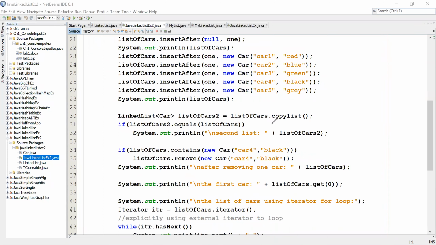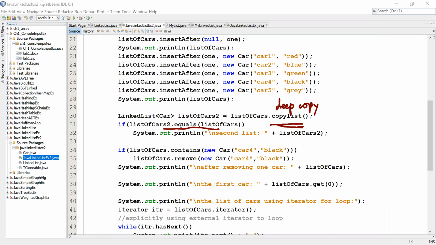Next, we call our linked list's copy list. Be careful, this copy list does a deep copy. And then we check if both have the same content. Both have the same content here.